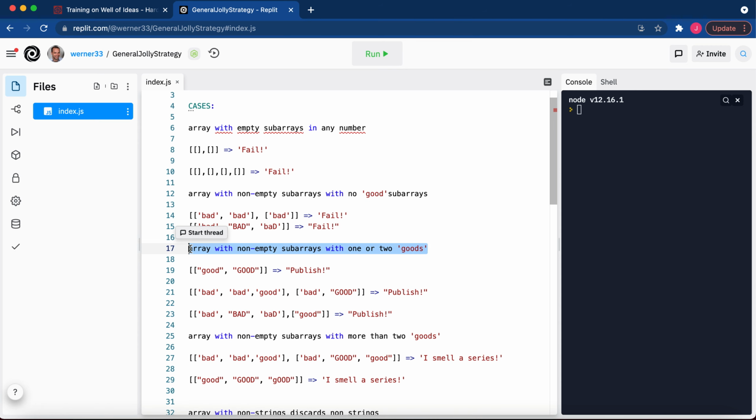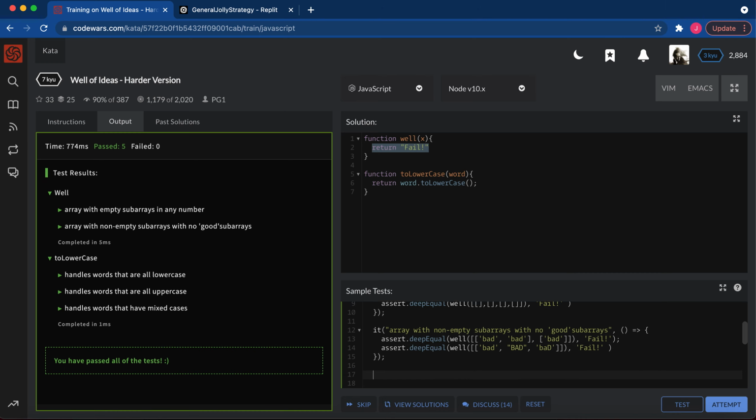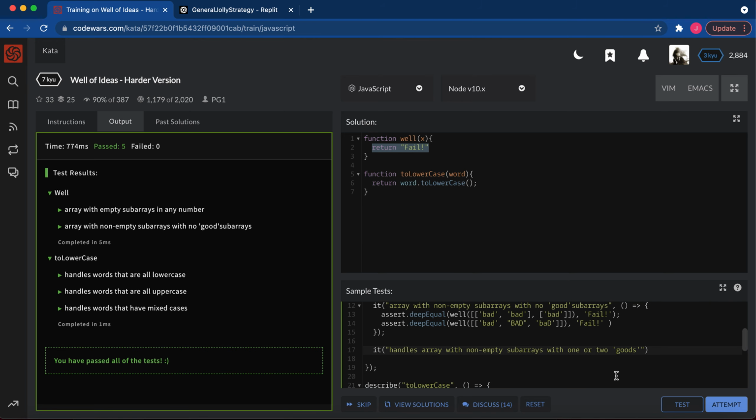All right, here we have array with non-empty subarrays with 1 or 2 goods. So here we got it. And often I add in handles just so it reads better. It handles array with non-empty subarrays with 1 or 2 goods. Notice the good is in single quotes, so that should be fine for us since it's all wrapped in double quotes. Oops, typo there.